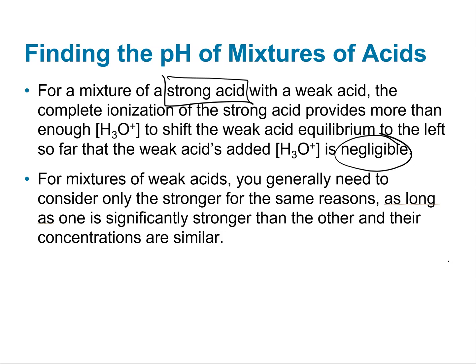So for mixtures of weak acids, though, you only need to consider the stronger of the acids for the same reasons, if there's a fairly significant difference between them in their strength based on their pKa's. If the pKa's are several units apart, you can focus on the one that's more acidic, the one that has the lower pKa or higher Ka, whichever one you're looking at.